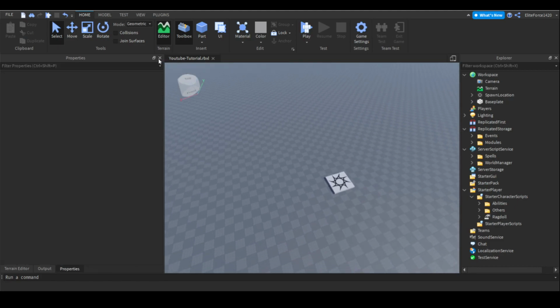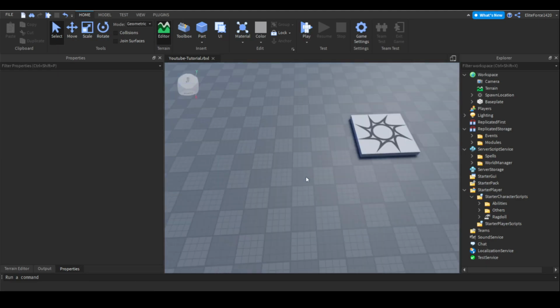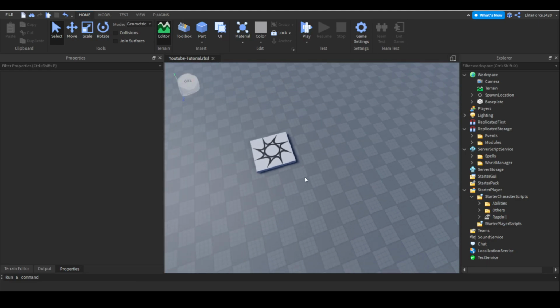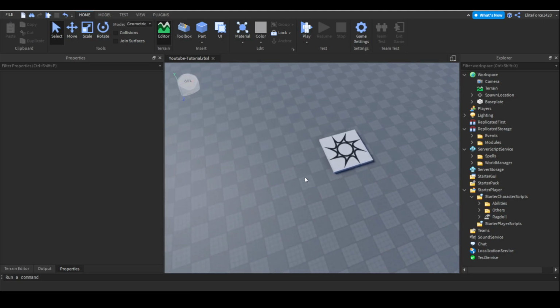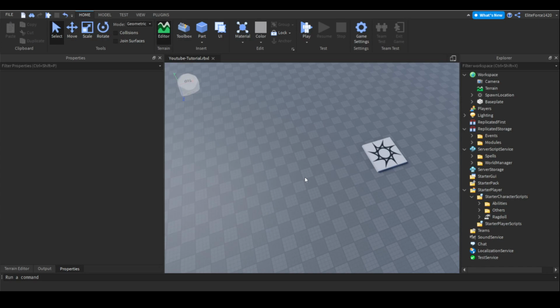But I hope you guys find this helpful, especially with the ragdoll thing. I know I struggled a lot whenever I first started out. I remember when I didn't know that ragdolls existed back then, and so I just made an animation of a person falling, and it was horrible. If you guys ever played my old game, it was called the Vampires Original Legacies. I still have that game.